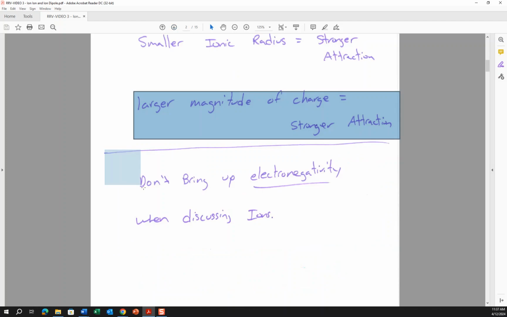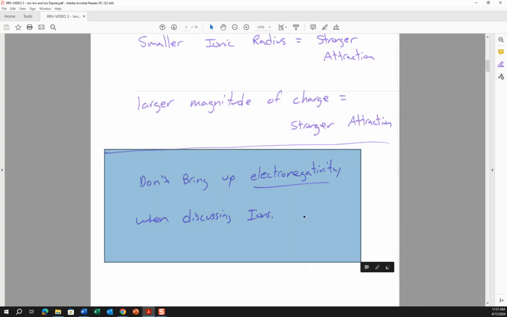Electronegativity difference is usually just for when you're talking about maybe different polar compounds. One's more polar than the other because there's a bigger electronegativity difference. Or you could talk about it in terms of different dipole-dipole interactions, but not ion-dipole interactions. So why is this dipole-dipole interaction stronger than that dipole-dipole interaction? That's because maybe that molecule is more polar than the other molecule because there's a bigger difference in electronegativity. So electronegativity is strictly only for covalent compounds, and polarity, not ions. Okay, so just be careful with that.